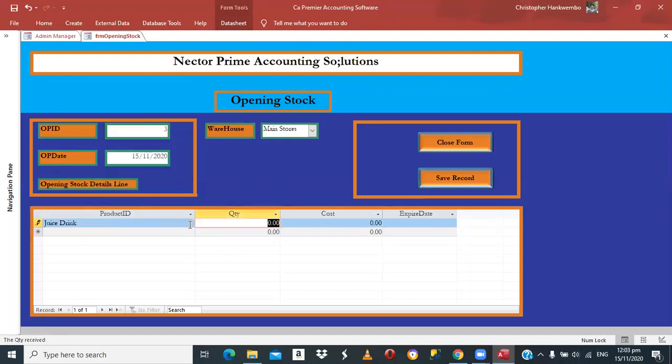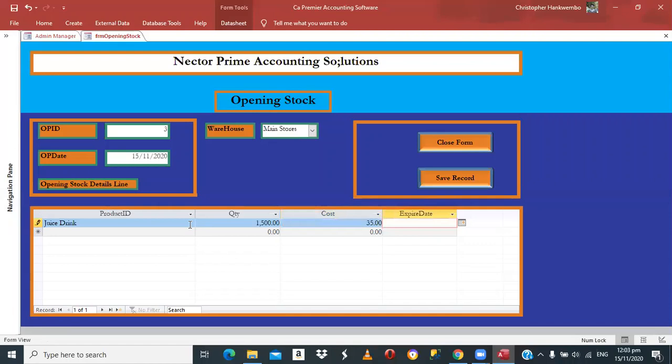There it is. Then now, I'll say, my friend, how many have you counted for juice? How many packs are there? If there are 1,200, I'll enter 1,200. Then from the latest invoice which you have, how much did it cost you to buy that pack from wherever you bought it? If that pack was costing 35 kwacha, I'll put 35 kwacha.